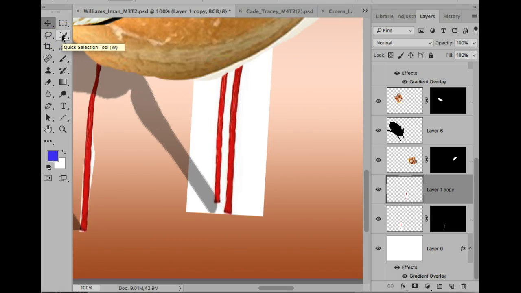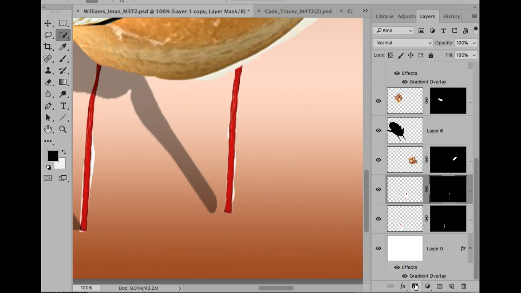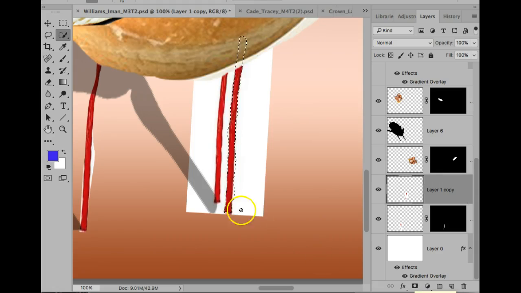I think these are Twizzlers, and if you go to Google Images, I'm sure there are a ton of Twizzler images out there that you can find. So I'm just going to drag here and see. Okay, and then I'm going to select it. I'm going to apply the layer mask. So that wasn't much better.